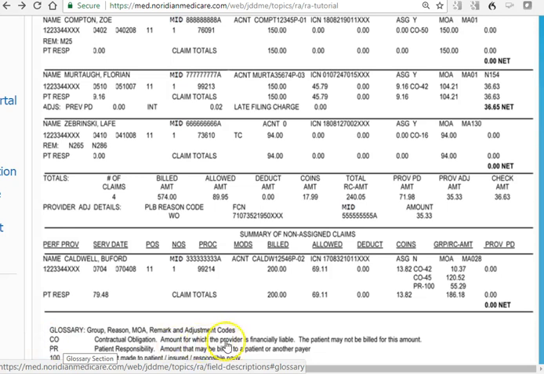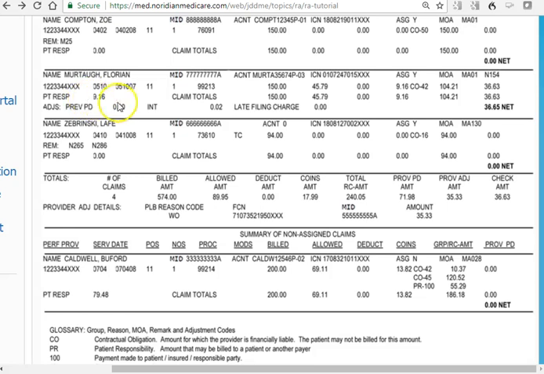Now, note that the patient may not be billed for this. This might be a good opportunity to identify with the carrier why this particular claim wasn't paid. Let's move on to one that we can actually find in this example. We would, by the way, post an adjustment of 0 and mark this as either denied or appeal.